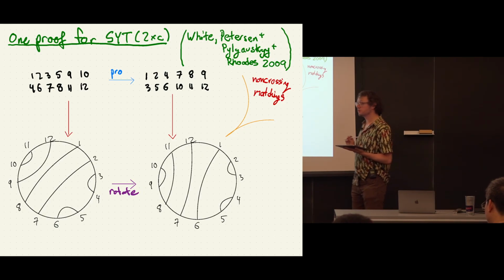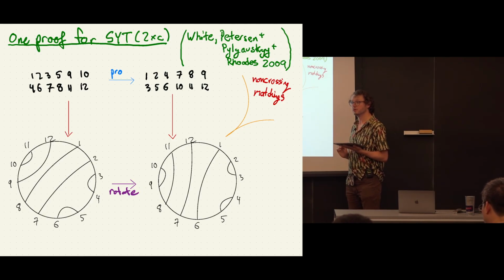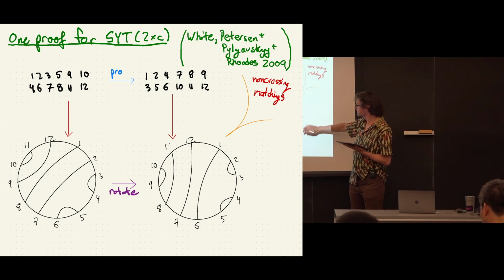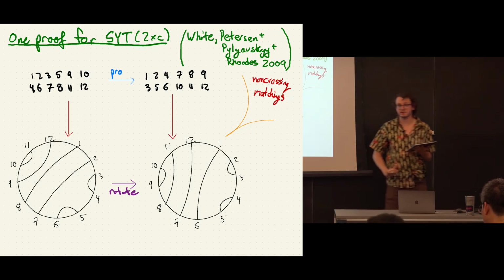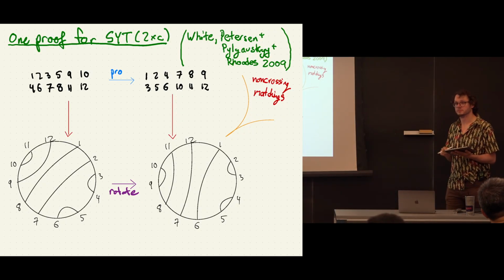Okay, so this is telling you the order of the action, but actually if you want the better version, you want to know how many small orbits there are. Well, a small orbit is going to correspond to a thing that has rotational symmetry. If I want it to look like itself after fewer than 12 clicks, it's because it has some rotational symmetry. And so you just need to count symmetry classes of these objects, and that's not so hard. Okay, so there's a proof of this.